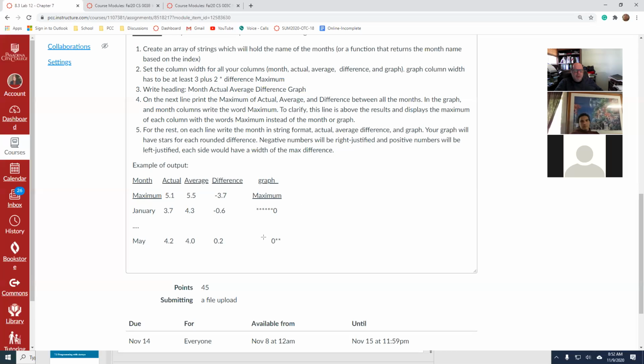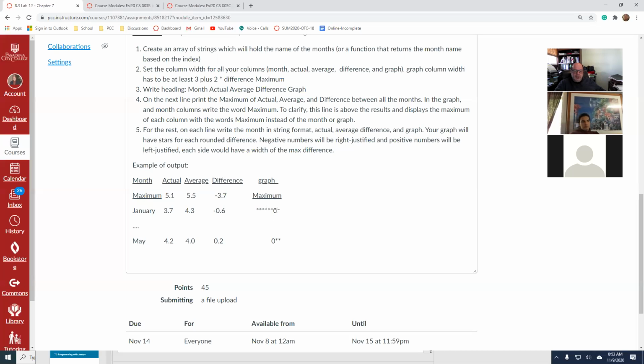So if my maximum is, let's say, 37, I'm going to figure out what my adjusting point is going to be. So let's say my maximum is, I don't know, 13 or 14. Let's say it's 13. That means I'm going to have 13 here and 13 here and 0 here. So I would have a maximum of 13 stars on each side and a 0 here. So that would be 27, which is a lot of stars. So we've got to find what I wanted to do with the graph.